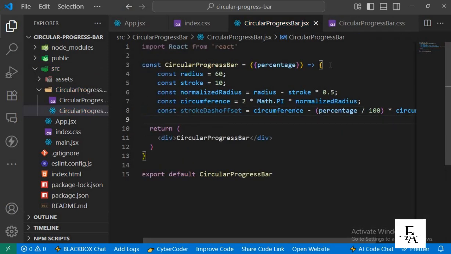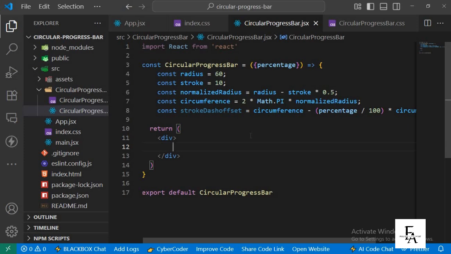So now that we have all our values, we can now start designing our progress bar itself, the circular progress bar. So we're going to use SVG.